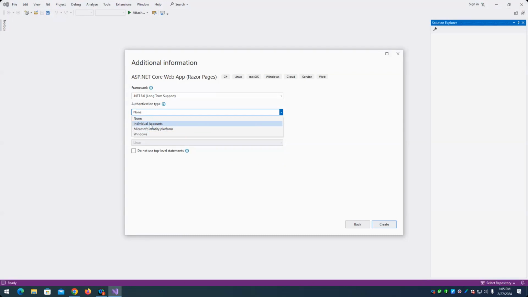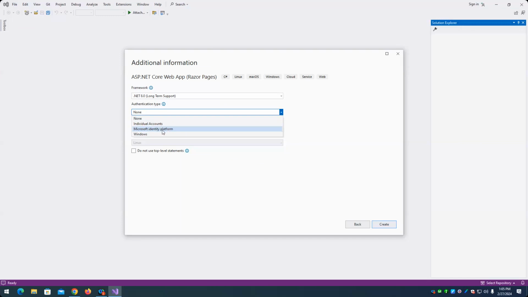Individual accounts is what we're going to use. This is where you actually log into the website. And based on that, you can enter stuff. And again, we're doing very simple, where you can either enter data or you can't. So we're not going to do anything with roles or special permissions per user. Microsoft Identity Platform. I believe that's what we use on Canvas and such. When I log in, I get sent to a screen that pops up. I believe that would be this.